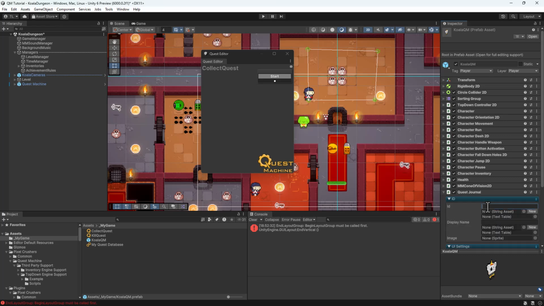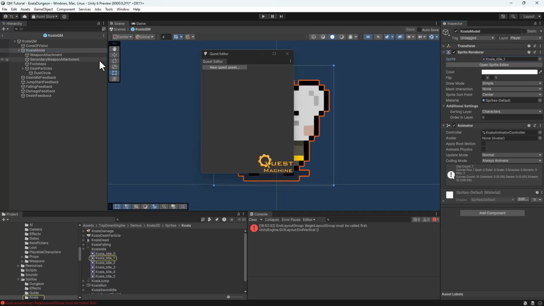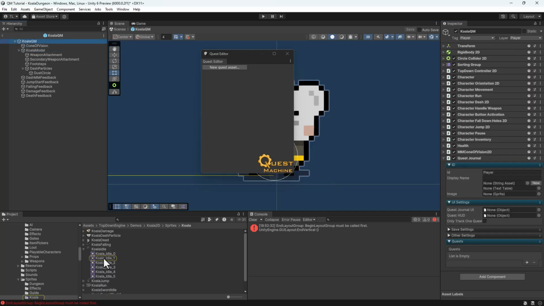In the ID section, we'll set the ID to player, and we'll also assign a portrait image to use in UIs. For this, we'll just use the first image in the player's sprite sheet.